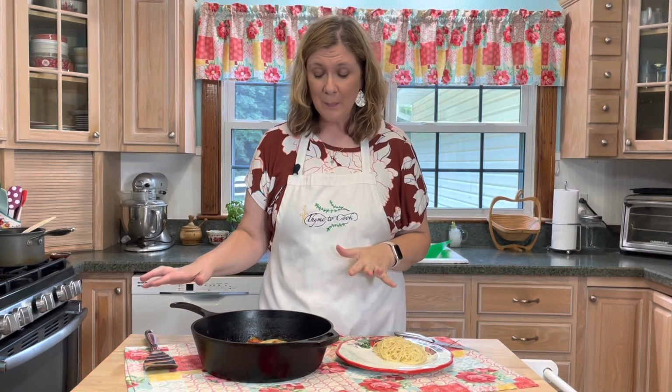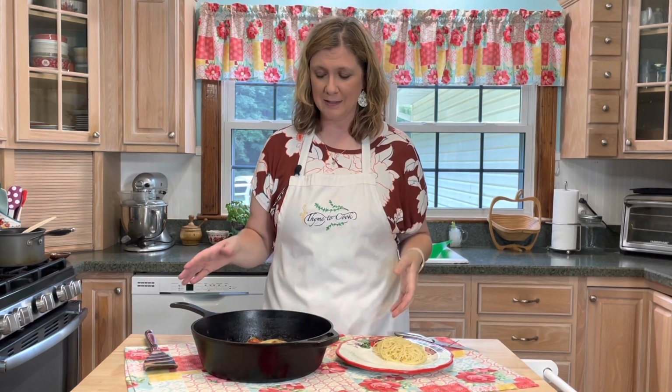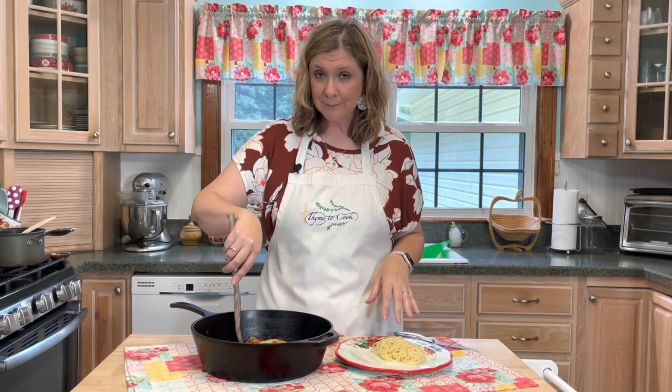Okay, so the balsamic chicken is all done, and oh my goodness, I really wish that you guys could smell this. It smells amazing. And I'm gonna serve it alongside some angel hair pasta.